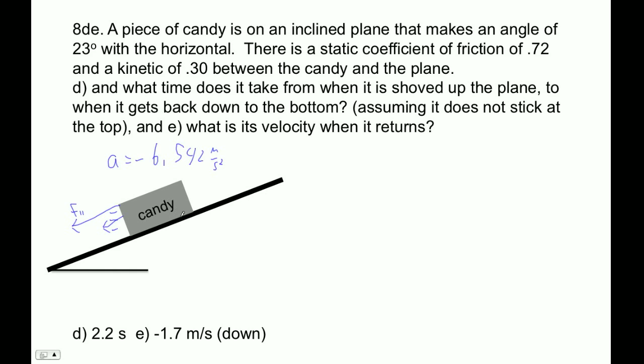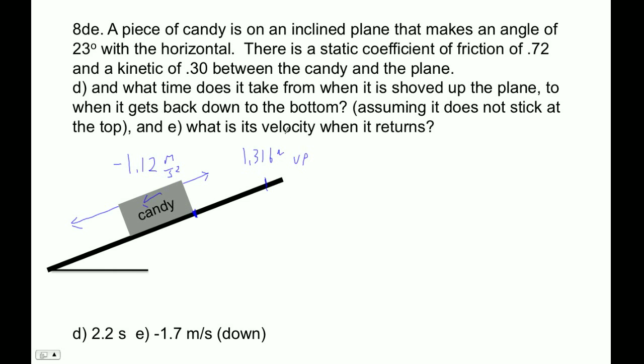And as it slides down the plane, the parallel force is always down the plane, but now the friction force is up the plane. So the acceleration that we figured out down the plane was negative 1.12 meters per second squared. If you want to know how we figured that out, look at part B. We also figured out in part C that it goes 1.316 meters up this plane.